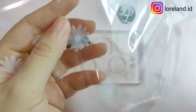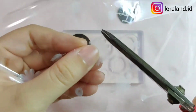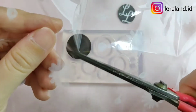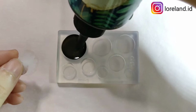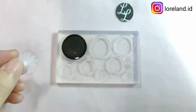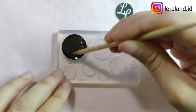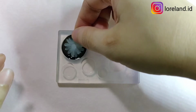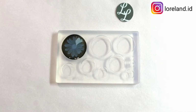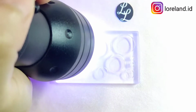Then I pick this flower, then cut it. No need to be so precise. Next, add tiny drop of UV resin. Then spread it well. Next, put the flower on top. Next, cure it for about 1 to 2 minutes.